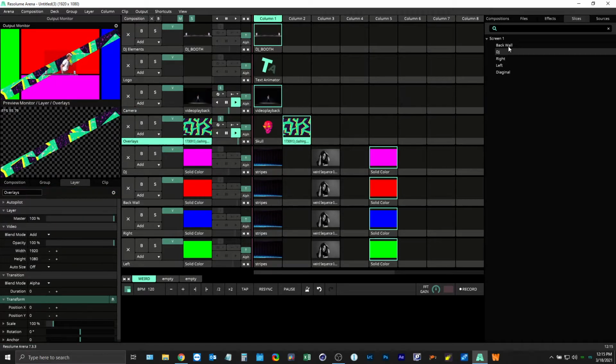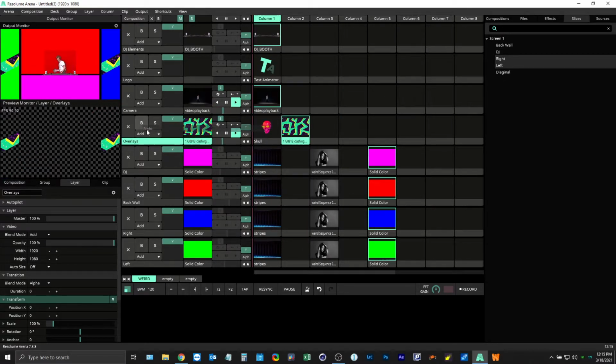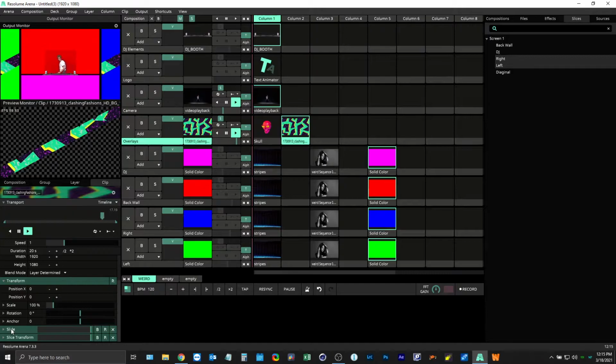And I haven't tried this. Let's see what happens if we put left and right on the channel overlay. Now we're getting that diagonal line, but it's only going on the left and right side. And if we come back in here and we put slide below slice transform, we're now getting these cool looking sliding lines.